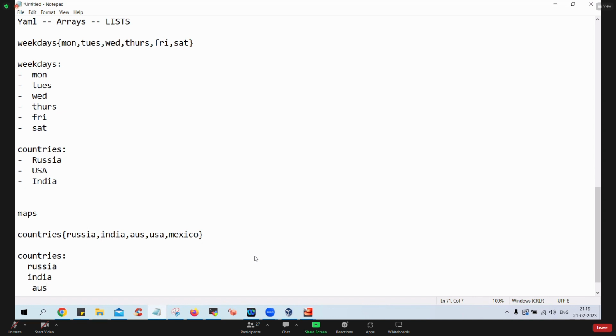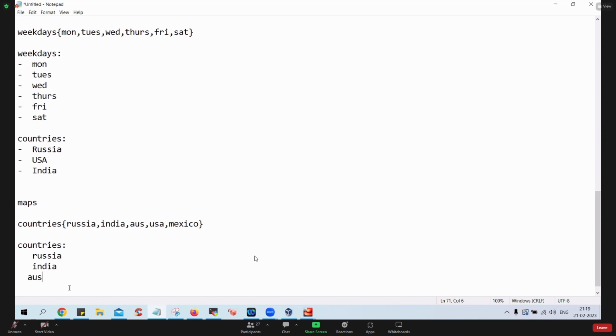You'll get an error. The reason is the first element carries 2 spaces, the second also carries 2, so the third one should also be 2. Let's say the first one you started with 3, then this also should be 3, and this also should be 3. Am I clear on this example?